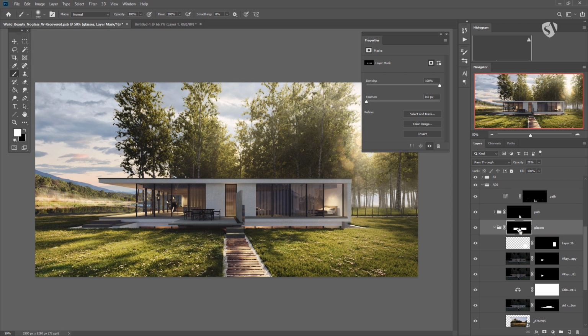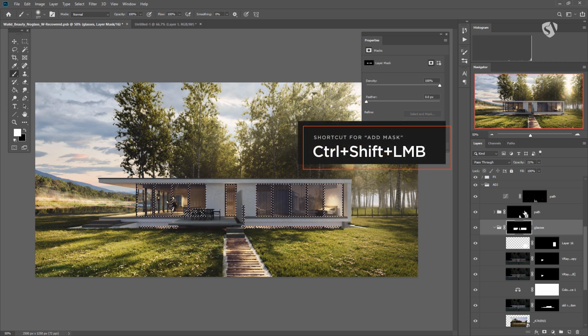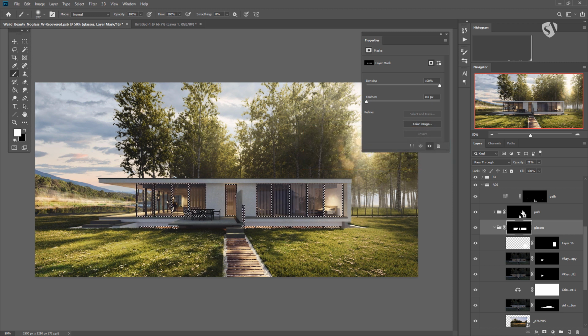You can Control click on the first mask to make the first selection, and then you need to press Control Shift. And as you can see on the small hand icon, instead of the arrow, I have a plus. And if I click on the second mask now, I add that mask as a second selection. So now I added this one to this one.